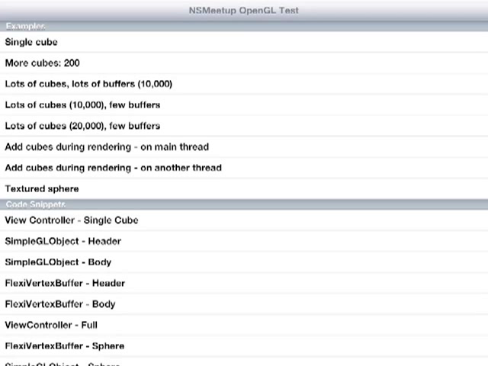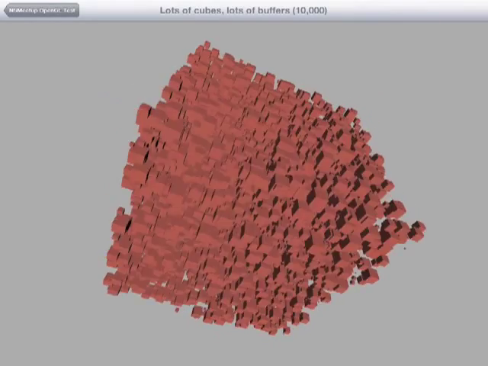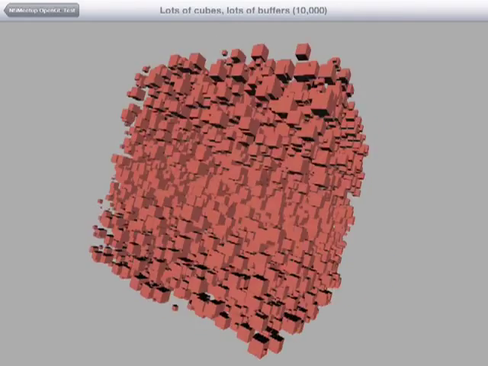Okay, so let's look at a slightly more complicated, at least from the geometry perspective, example. We ended by looking at that 10,000 cubes example where we basically created 10,000 individual cubes with individual buffers one by one. What we saw there was that, first of all, it took a long time to start up. If you had this in your own app, that would be a problem. People would be impatient waiting for it to start up. And the more important thing, I think, was that it's just really slow to draw. We're getting about 5 frames a second here. So that's not acceptable. So what do we do about that?